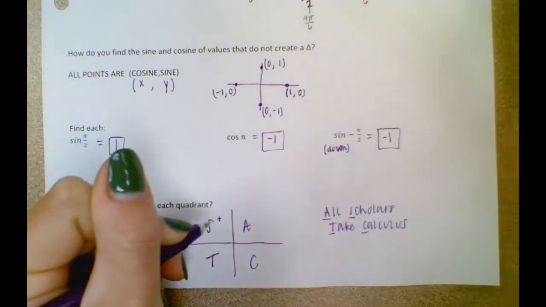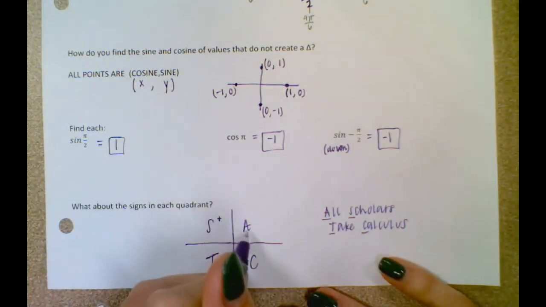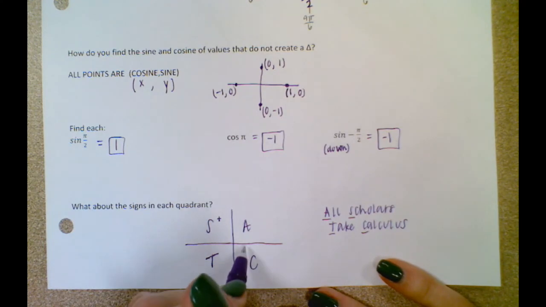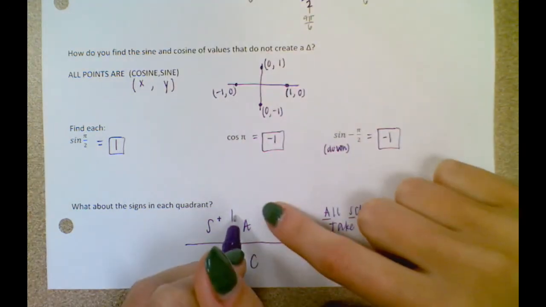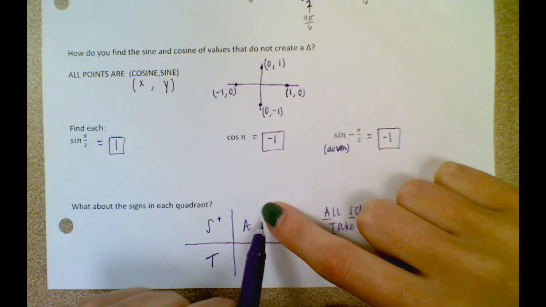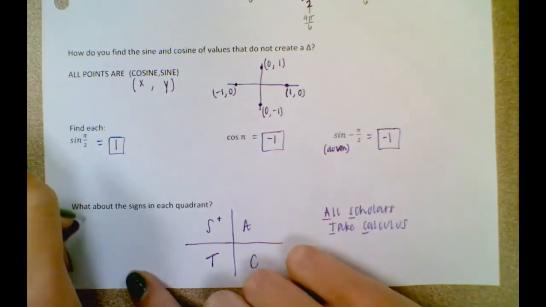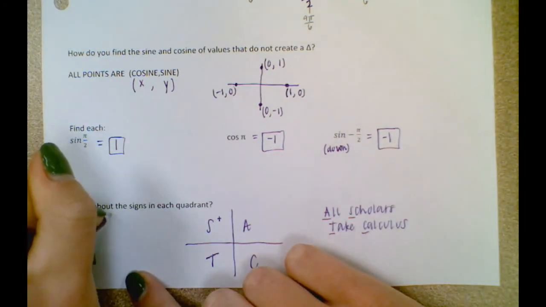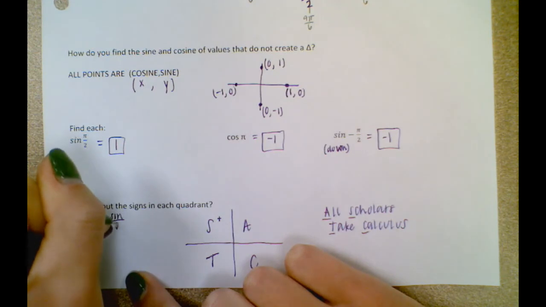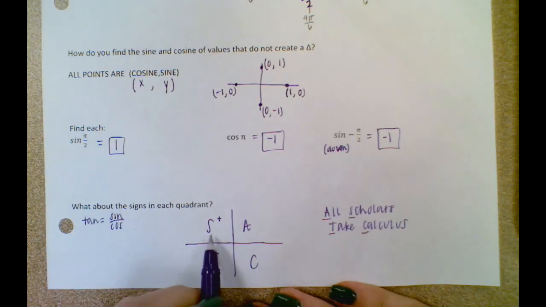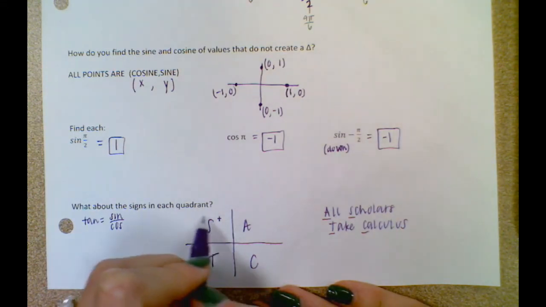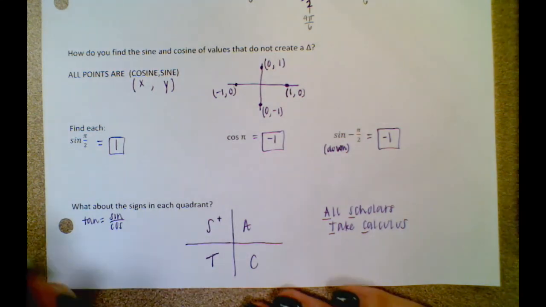So all of sine, cosine, and tangent are positive here, but think of that as, okay, my x values, which is cosine, are positive. My y values, which are sine, are positive, okay? And then just a little quick tidbit, tangent, remember, is sine over cosine. So if I divide two positives by each other, I get positive. That's why it's there, okay? Sine is positive in quadrant 2 because your y values are positive. Like any coordinate point right here, the y value is positive.